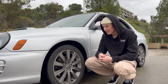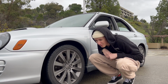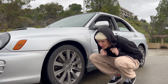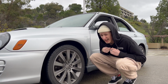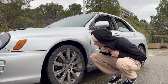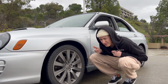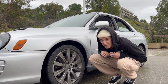Alright, so one thing you can't see is the coilovers. I could stick my camera in there, but I don't really feel like it. Super good modification, highly recommend if you're doing any kind of driving at all, because stock suspension is not the greatest usually. But you probably already knew that because I did make a video on the suspension. So that's one thing, super good since the last time.